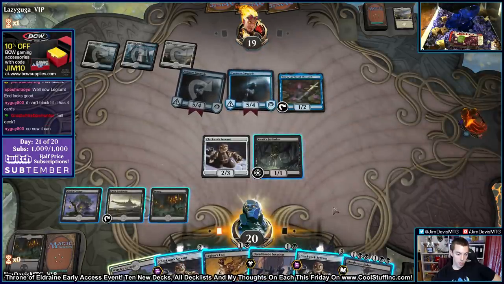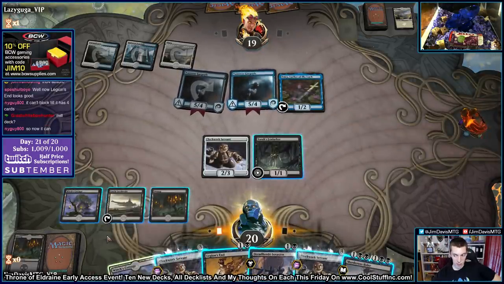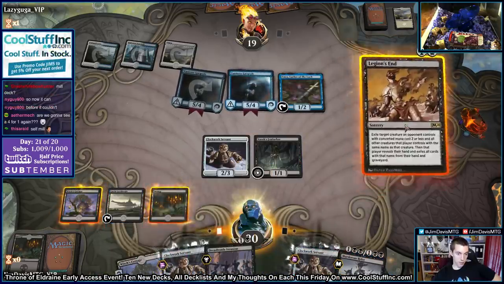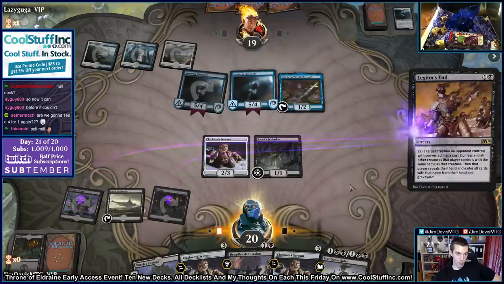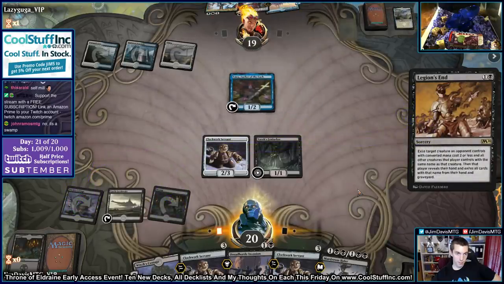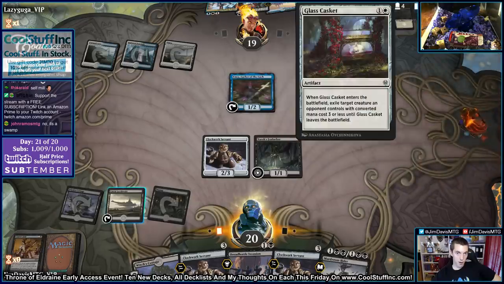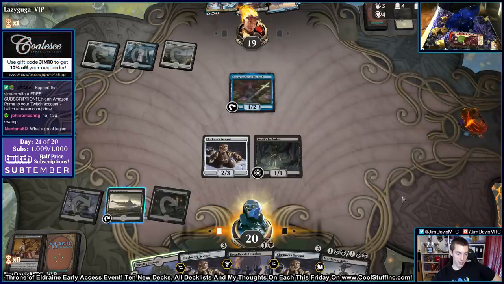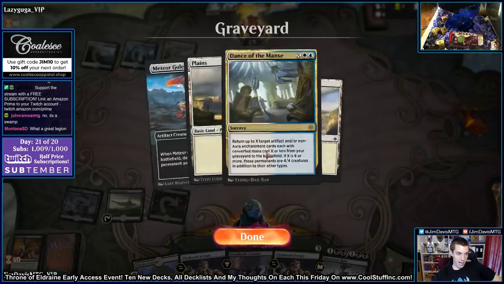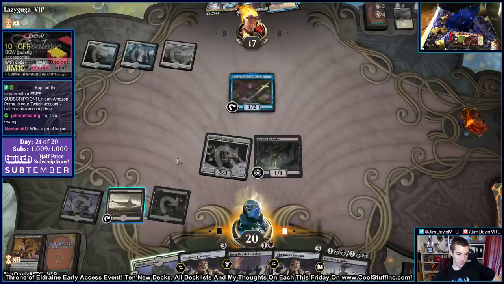Alright, so we didn't draw. This comes in tapped. Maybe I should play this last turn. Concession in 5. 4. 3. 2. 1. Advantage to Ferry, Glass Casket, Castle of Vantress. And they can recast nothing currently.